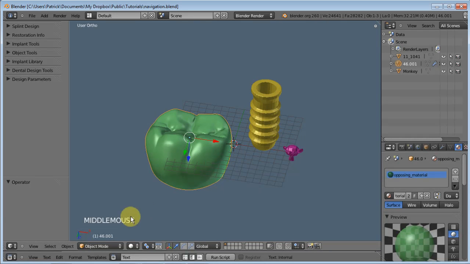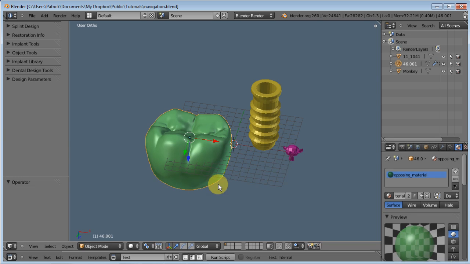Also, if you notice right here in this area, Blender will be displaying the buttons and keys that I'm pushing. I'll try to say them as I press them as well, but if I misspeak, or if you want to go back and quickly see what I'm doing, pay attention to this area down here.